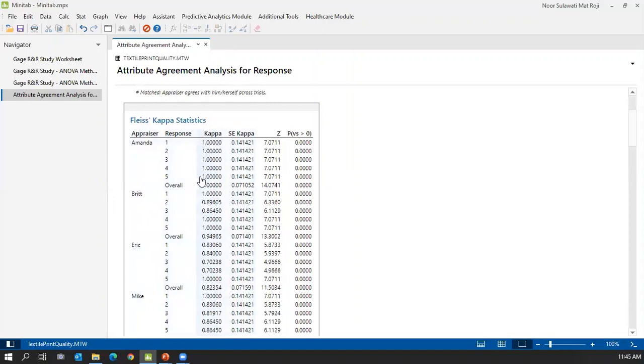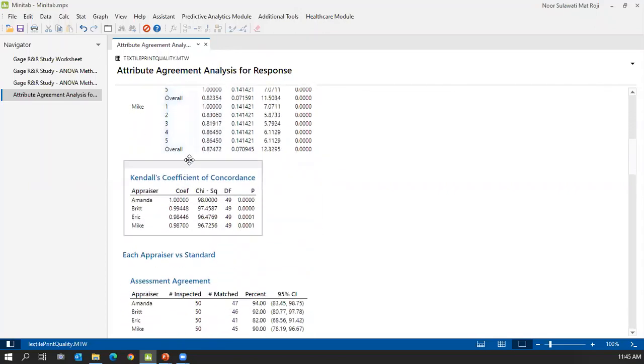Based on the AIAG standard, more than 0.75 is good for the kappa value. Look at the kappa statistic here. You also have the Kendall coefficient here. So Amanda is the good one.